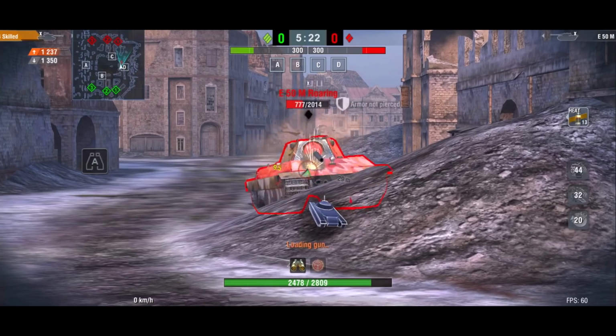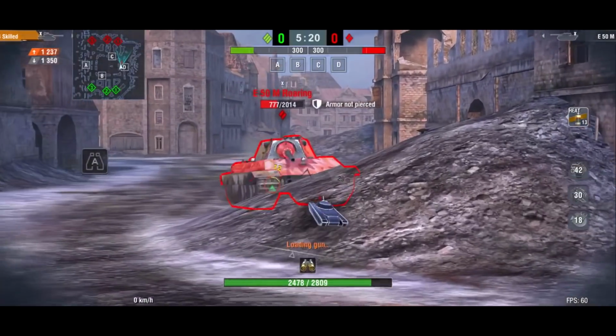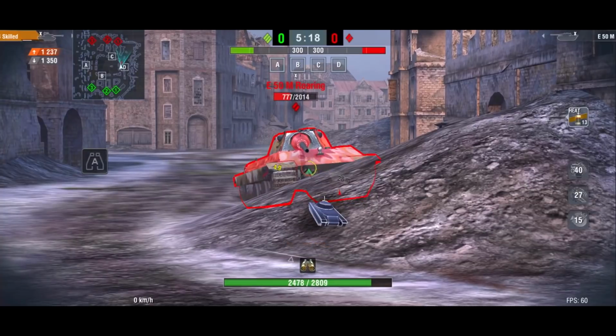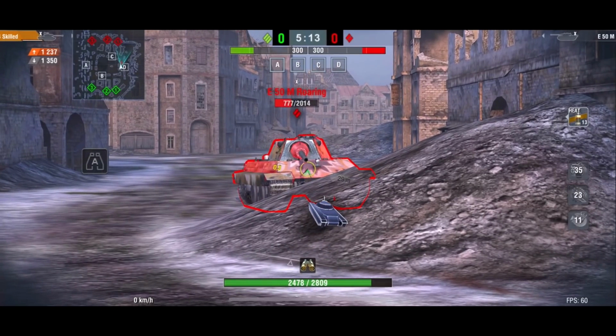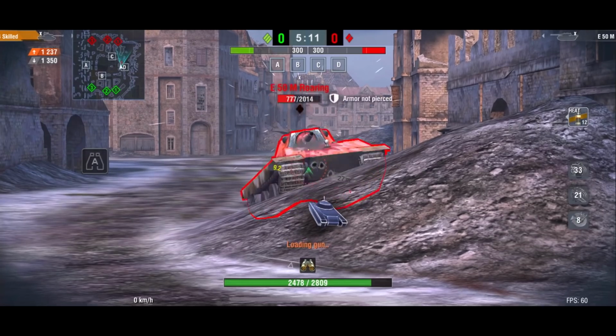Next, we can use our frontal armor and our terrain to our advantage. All you have to do is drive up whatever's in front of you, and your frontal armor will become even more red since the angle becomes steeper and sharper.